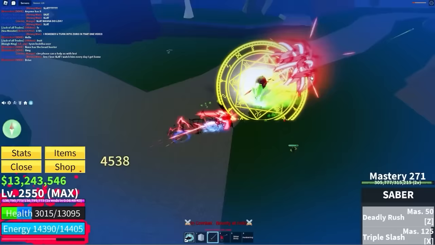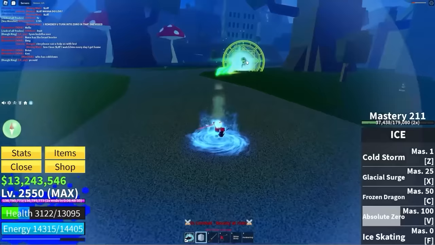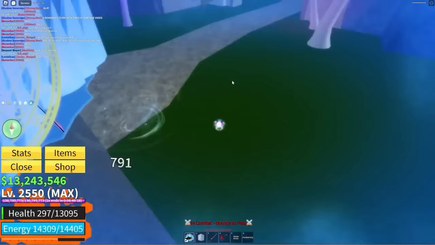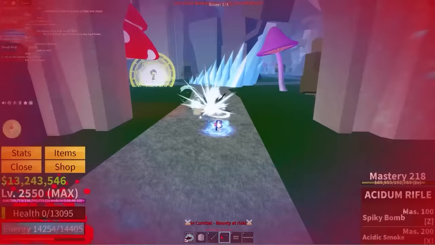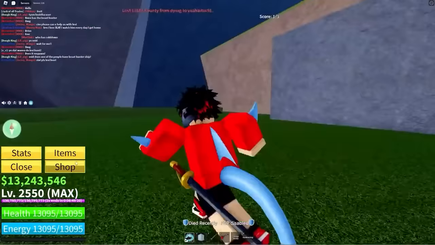All right. Oh, we got him frozen. Oh my gosh. What, his health is not gone at all. Bro, we just hit the craziest combo on him. His health didn't move. Yo, this is not fair, bro. Bro, I can't stand this game sometimes, bro.